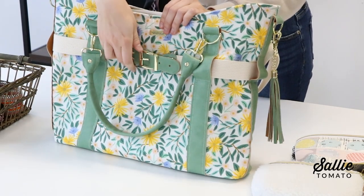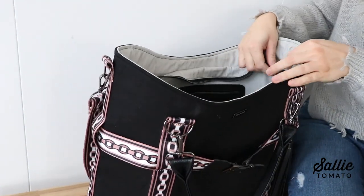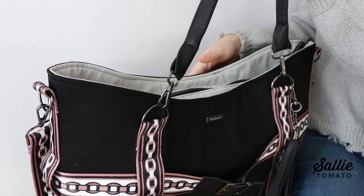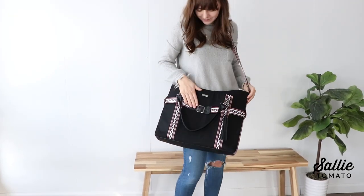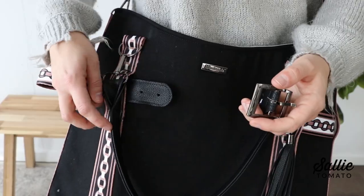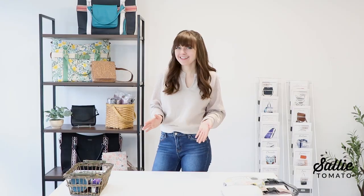The Phileus Tote Bag coordinates beautifully with the Fog Bag and also ties into the fun name theme. This tote bag features a top zipper closure, multiple pockets, strap and handle options, as well as an option to carry the Fog bag on the belt accessory located on the side of the bag. This bag was also designed by the very talented Kate Basinski, a designer here at Sally Tomato.